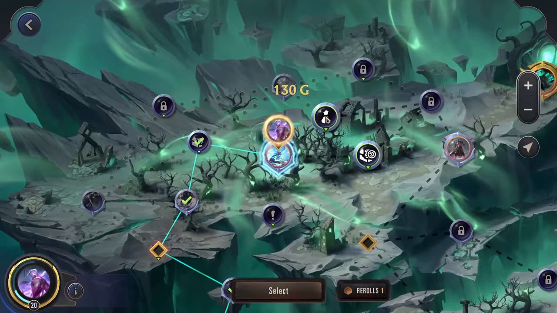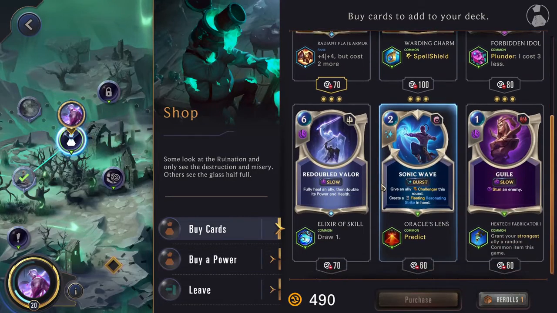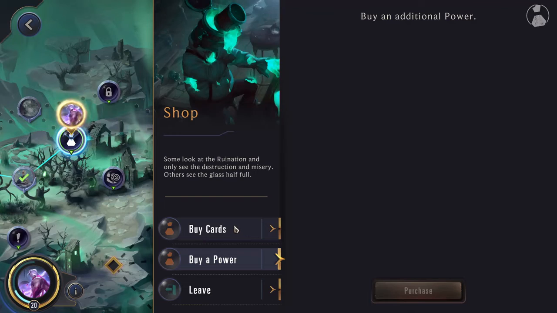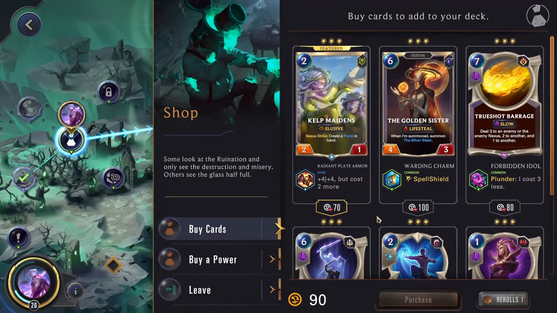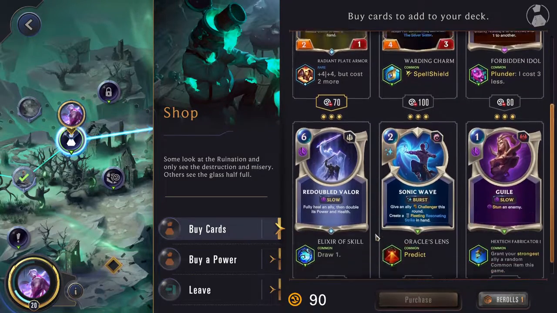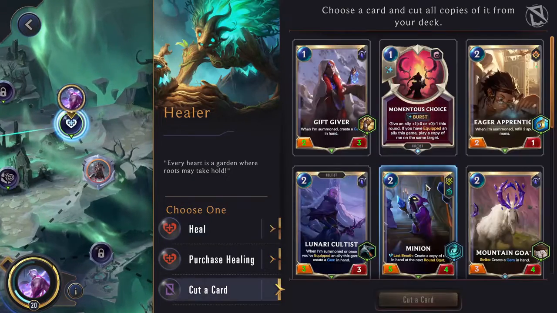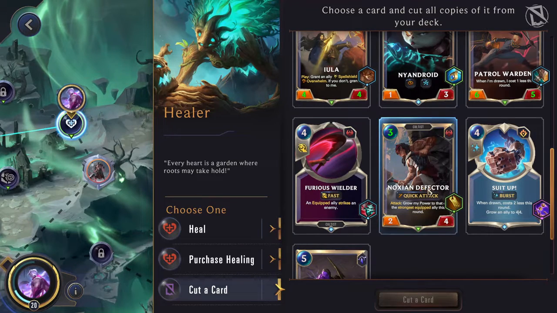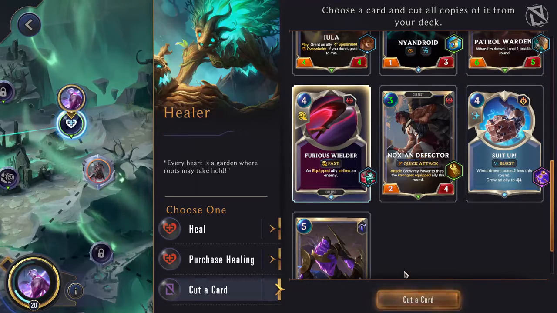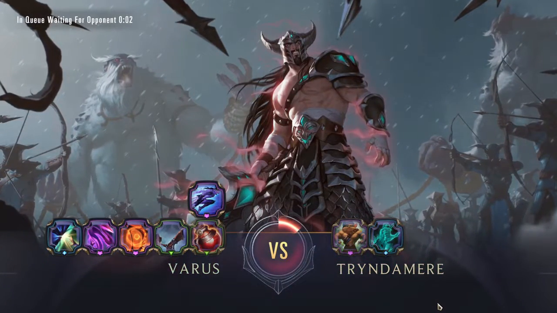Don't really want any of these. Oh, that's pretty good. Don't really need extra draw on this. So we're going to be going into Tryndamere with slightly low health. And we're still going to have one extra spell, which is unfortunate, but we'll see how it goes.